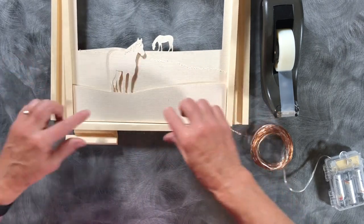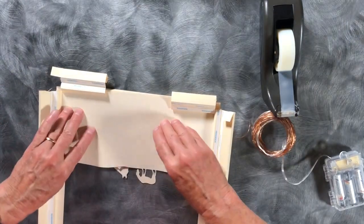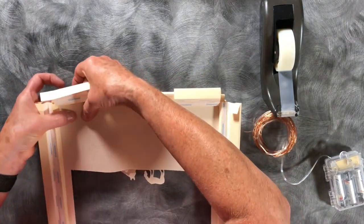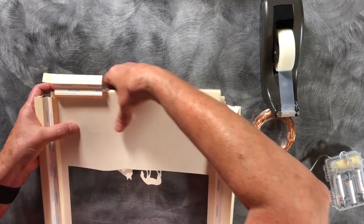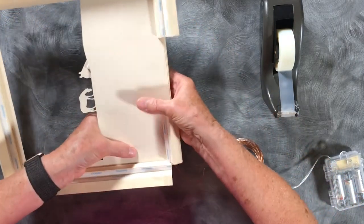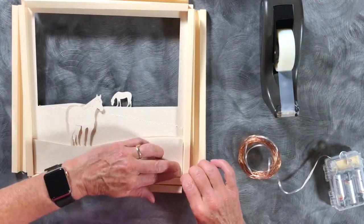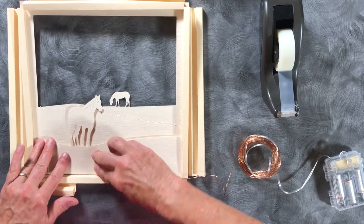The corners down here will match, and I'm going to turn it over so that I can press these together. Don't want that coming undone later. Squeeze. Okay, there's layer two.